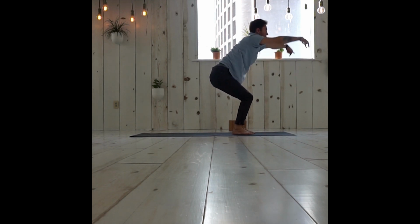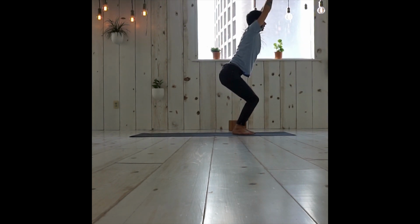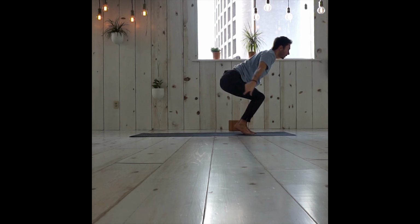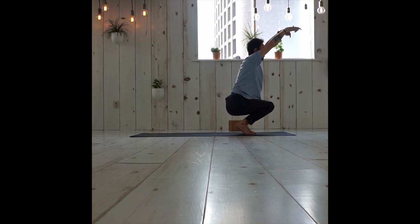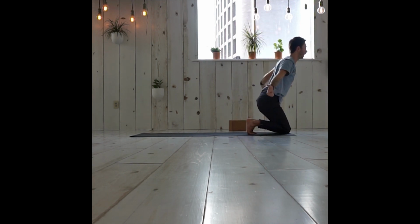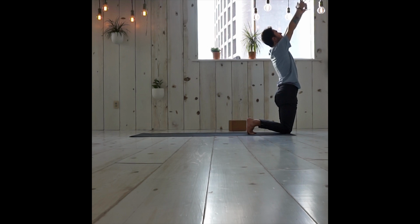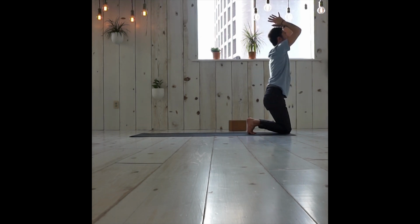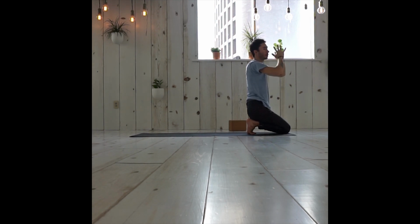Inhale, chair. And exhale, lean forward, lift the heels, sweep the arms back. Inhale, sit towards the heels, reach the arms up. Then exhale, gently drop the shins, sweep the arms down. Inhale, rise up, lean the chest up and back, right into this modified camel. And as you exhale, sit towards the heels and bring the hands to heart center.